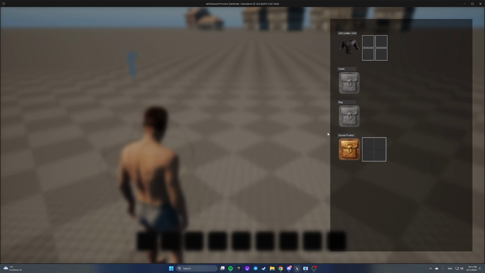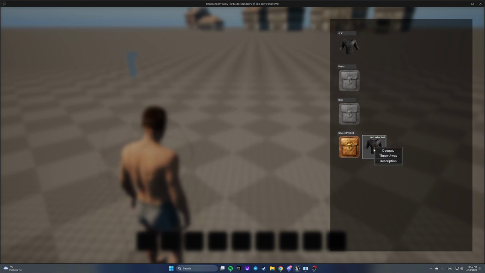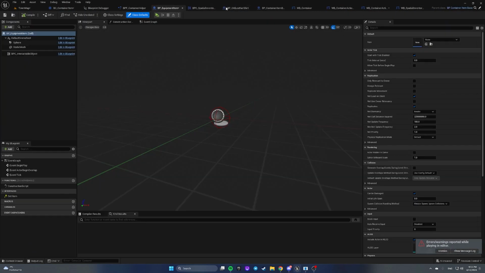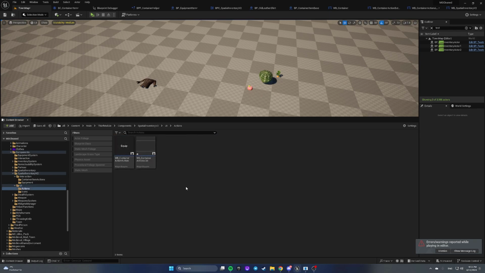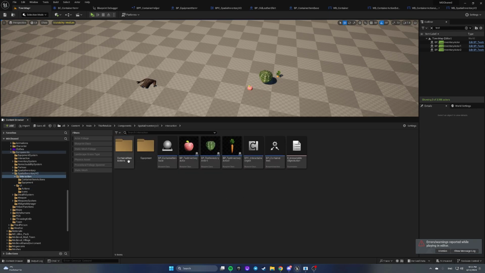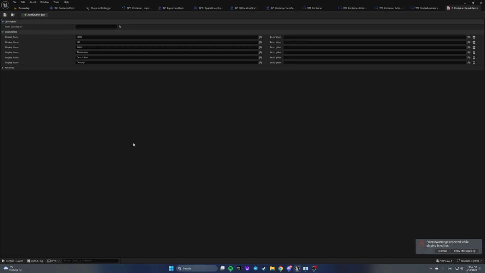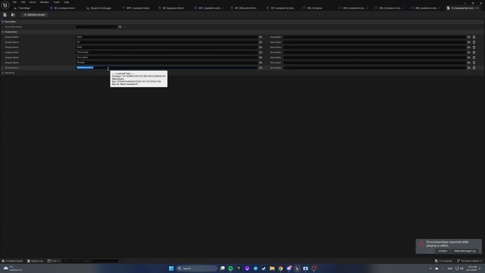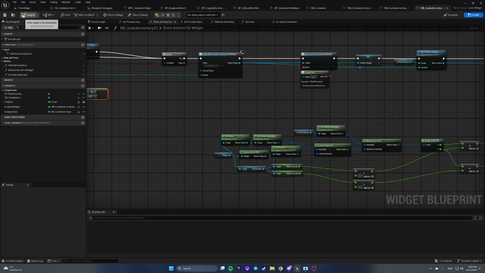Well, now we have to be able to open a container from this short right from inventory without equipping it. So we have to add one more action called open or search, depending what you like more. So let's open a place where we have our enumeration, eContainer item action, and add one more action called open. And every container will have this action.